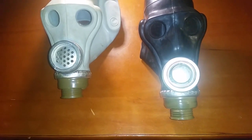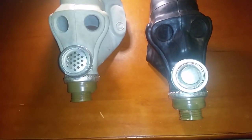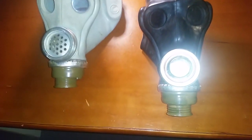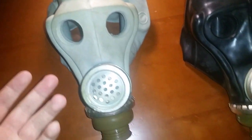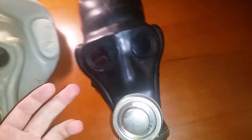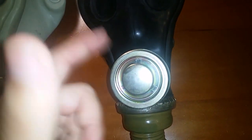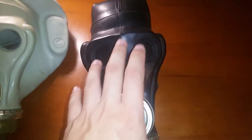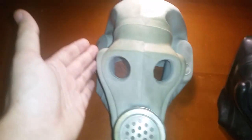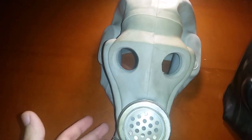But pretty much today, I'm going to do a comparison between the PRWU and the SHMS gas mask face pieces. So it's pretty simple. Eyepieces, looks like a cobra's head, death's head, monkey mask. It looks badass. You've got two optical eyepieces, a diaphragm straight in the middle. That's probably the most distinguishable feature. And also the old Tissot system that runs along the mask. Yeah, caress the mask. Feel it.